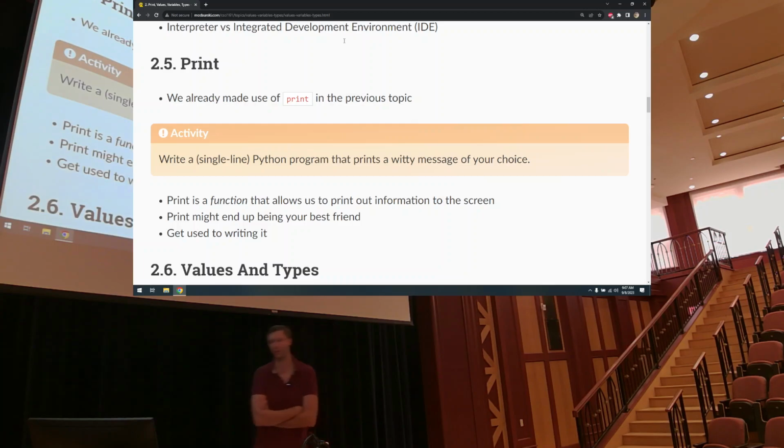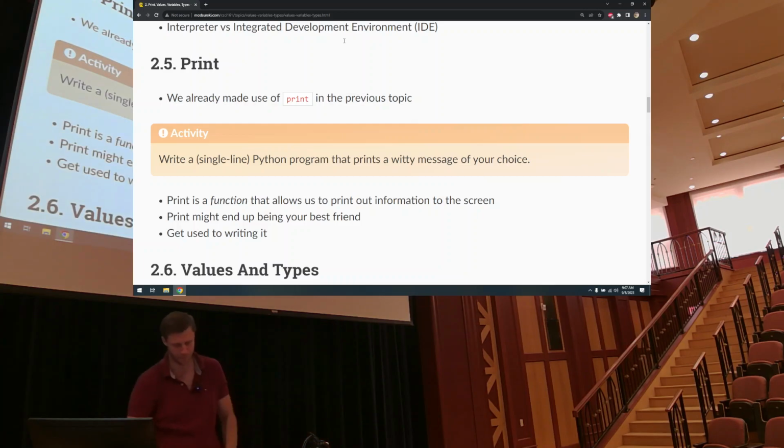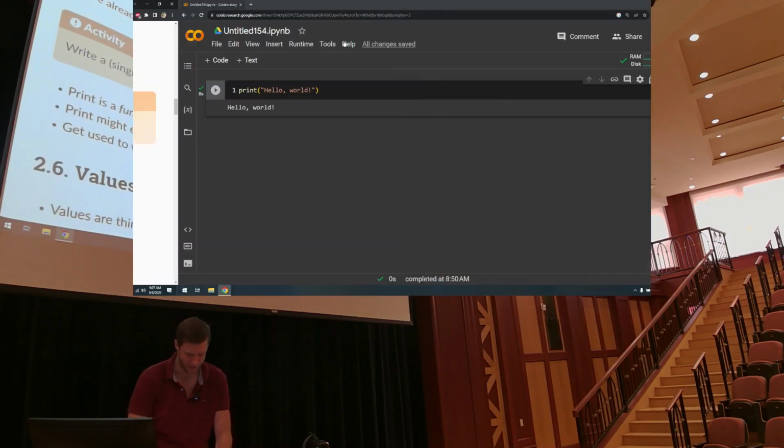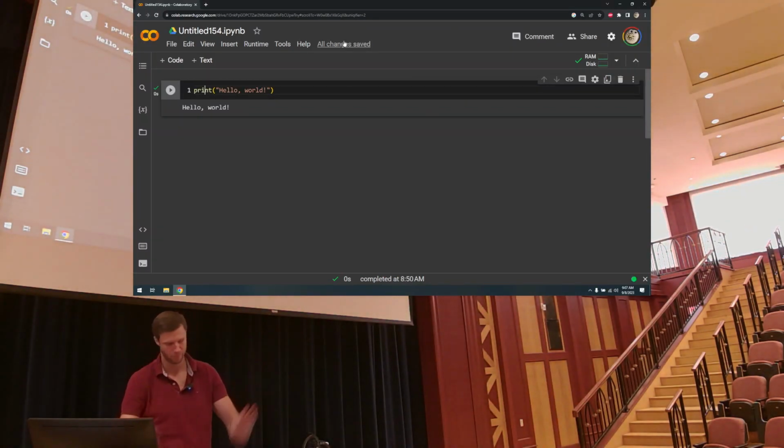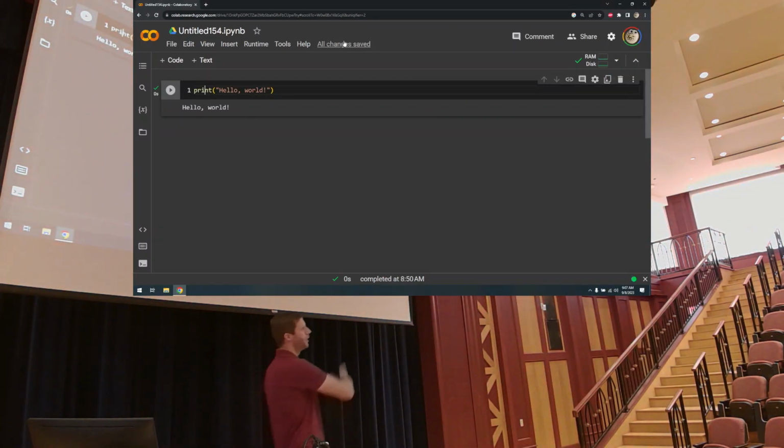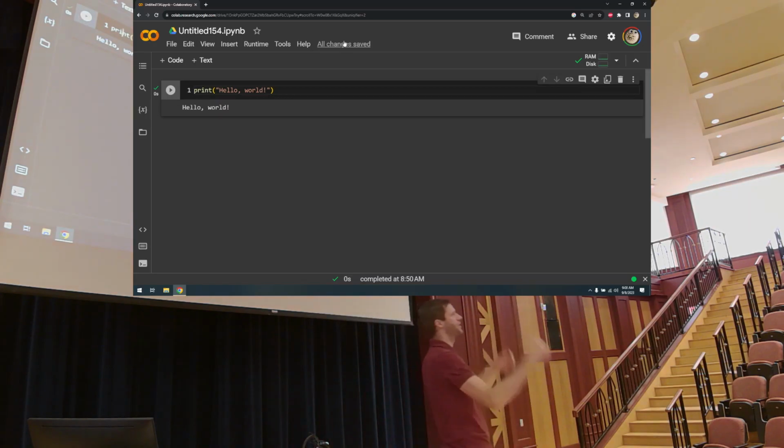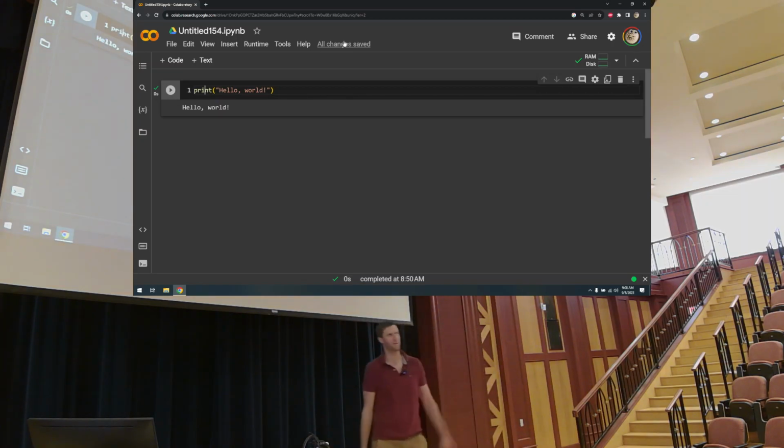Okay, so print. We already did print. Because I've been talking a while, if you haven't already, go to Colab, run print again, but put in a string of whatever you want. Try to come up with the most inappropriate statement you can print out for the fun of it. I don't care. Do whatever you want. If you've got your computer, make it print out whatever the hell you want. I'll give you a minute to do that.